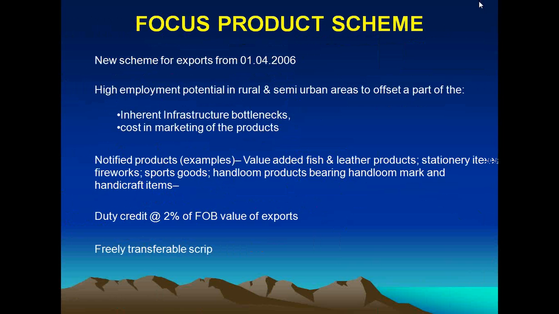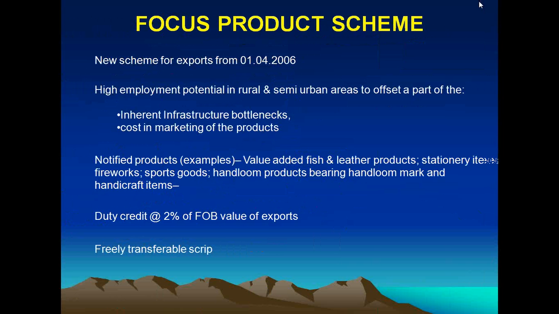Now, let's say we have been exporting items like shirts or trousers or pens or sofas or chairs, or jute or tea, historically. But then at some point of time, we develop a niche product and we say that this item was never exported by this country. I'm developing this item, I'm putting in some research effort, I'm putting in some money for research, for innovation on the product, to get the product designed. Let's say an item like a carbide cutting tool, a diamond cutting tool, a specialized diamond cutting tool, which was hitherto not exported. These are products which are encouraged, and because they are encouraged, we give them a benefit of 2% on their export value as a focus product scheme, which has now become 4%.